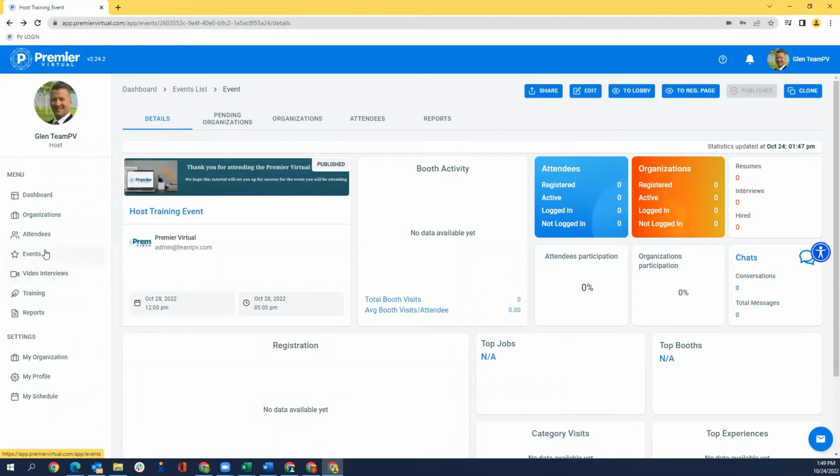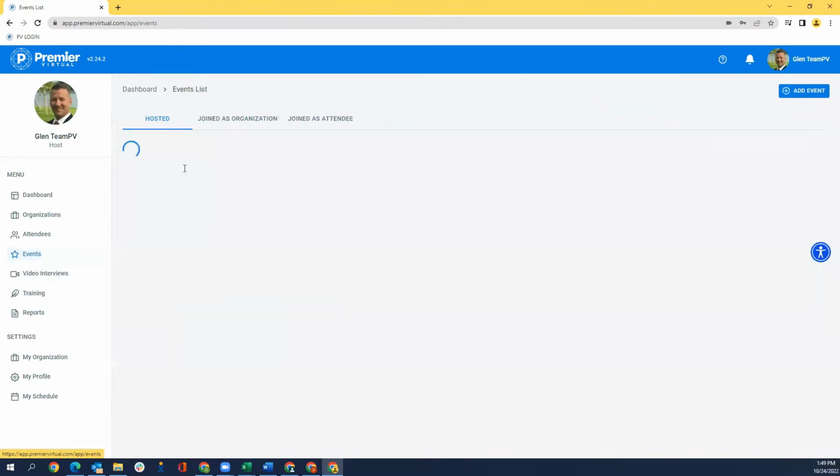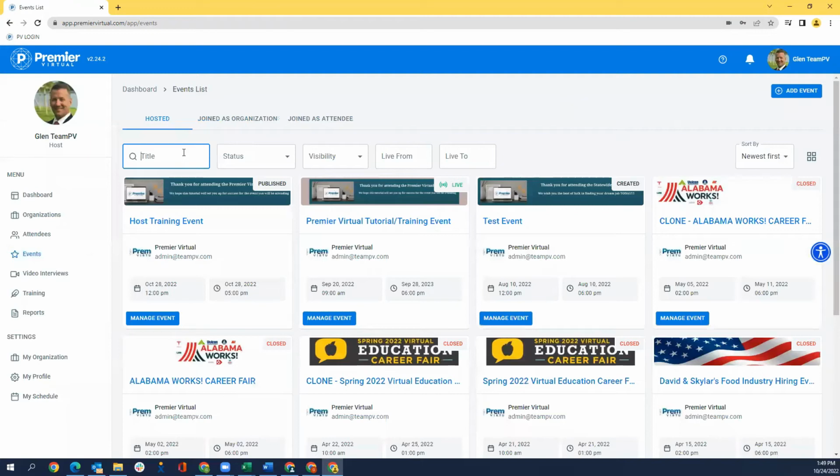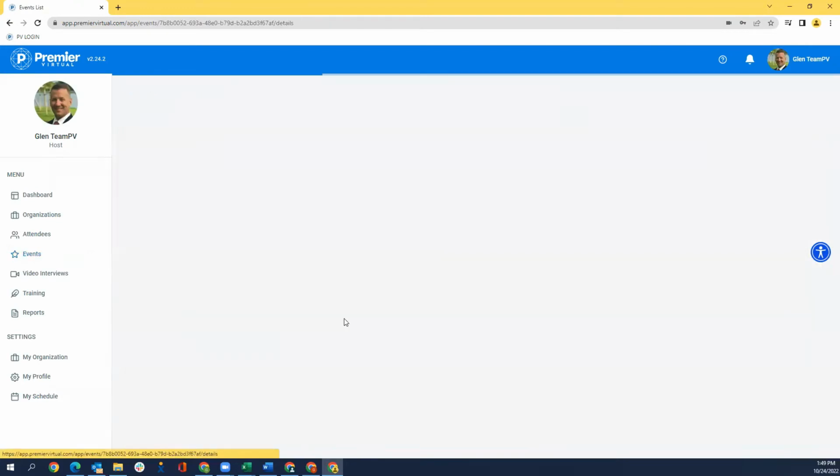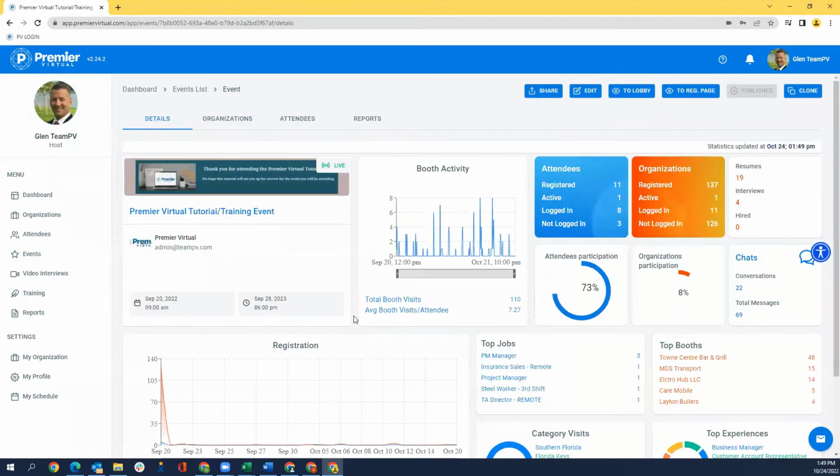Now I'm going to switch over here really quickly to another event that has some data in it, just so you can see what it looks like with some actual data. You're going to see here that I have the registration down at the bottom.